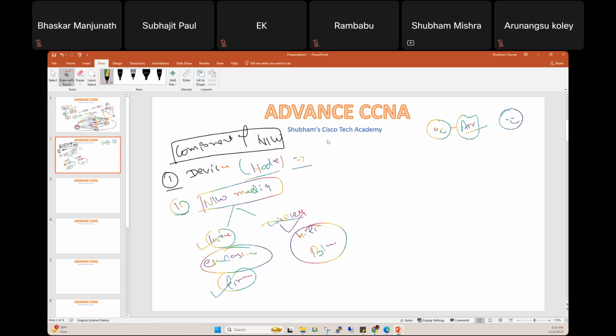Clear? Now, the third component is, for example, the router. In our coming classes, we are going to learn the router in a very deep way. So this is also a part of the network. It means if you are studying networking, definitely in the coming classes you will need to cover the router also.